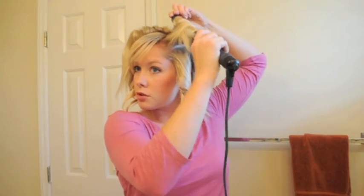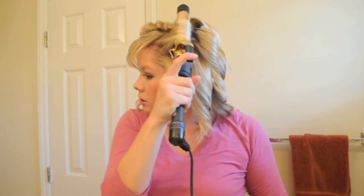Then you want to take your very last section and wherever you're parting, section that off. I like to do this top section in a larger, wider space and just kind of stretch it in there. This is partially to prevent me from looking like Curly Sue and having all these little tiny curls coming out of the part, and just to continue with the soft, loose curl. On this side, since that's a little bit too large, we're going to divide that in two.